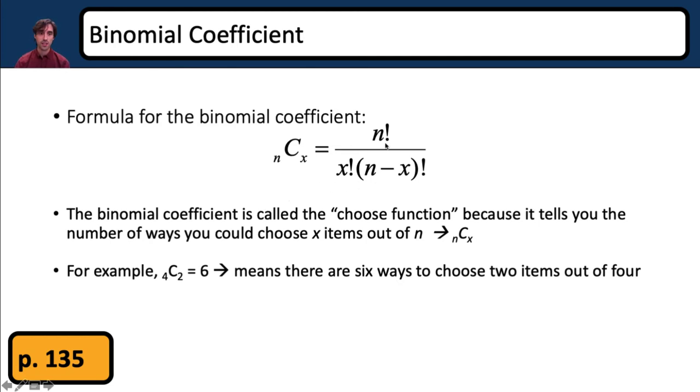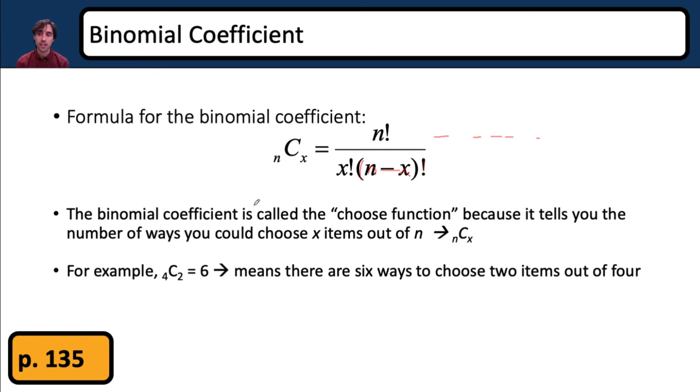So for this, let's just look at what this formula is right here. So we have an n and a factorial function. So that'll be on the next slide, but let's just look at what that actually is right here. And that is n exclamation point, and it's going to teeter off into more numbers, as well as the x times the n minus x, and as well as we are looking at the factorial function there. So if this is throwing you off, let me just say out what it is.